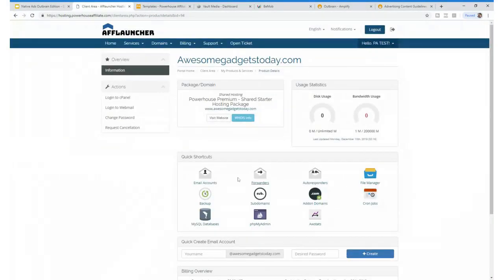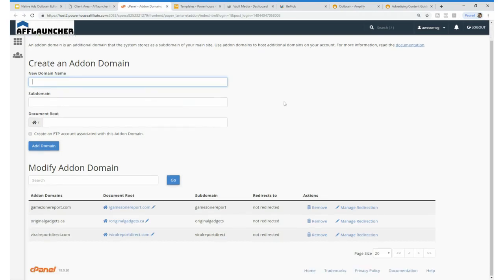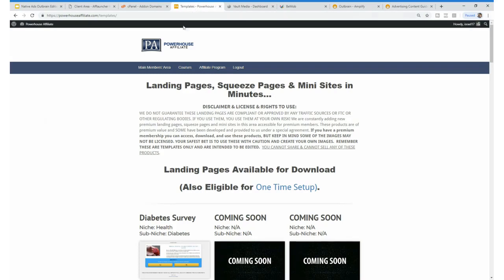Okay, great. So this is my App Launcher. You're going to have to either buy a domain through App Launcher, or you can add one through the add-on domain section here. If you're purchasing a domain through App Launcher and it's your first one, it'll appear there automatically. If you're purchasing additional domains, you're going to go through here in your add-ons and include them here. It's as simple as adding the domain, clicking add, and making sure you change your name servers over. We have plenty of training covering that, but I just wanted to show you that step one is getting your domain set up. Step two is finding a landing page.